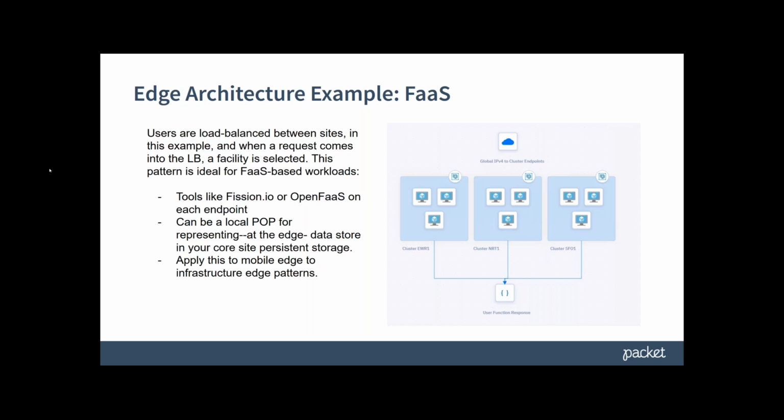The folks at OpenFaaS are doing excellent Kubernetes-based function work as well. The benefit of something like this to an edge strategy is that it allows you to rapidly prototype and rapidly spin up HTTP endpoints. And with the Kubernetes ingress toolset, you can do things like equip with TLS and set up how aggressively you want to cache, all these things. And it kind of replicates that content delivery network model.